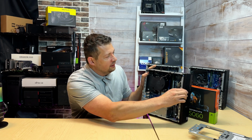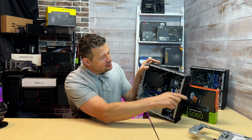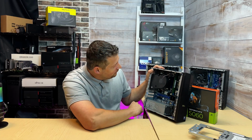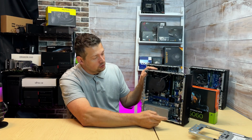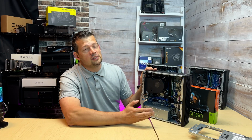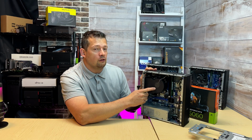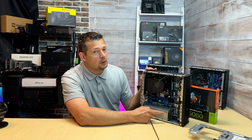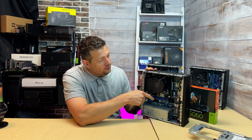We have again the optional card reader in here. It's actually on the circuit board. It's not being cut off like with the mid-tier model. And we have these 2 power connectors going to the motherboard, so the motherboard knows that we have a 360 watt power supply. Why does the motherboard need to know that we have a 360 watt power supply? This is offered with the Ultra 5, Ultra 7, Ultra 9. And if you have a larger power supply, your power limit is actually increased with the higher end model.